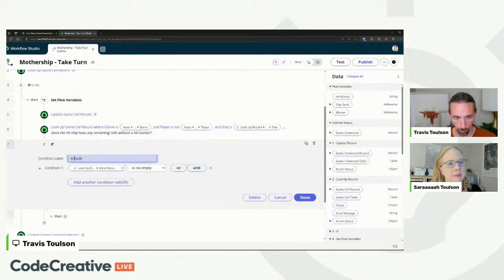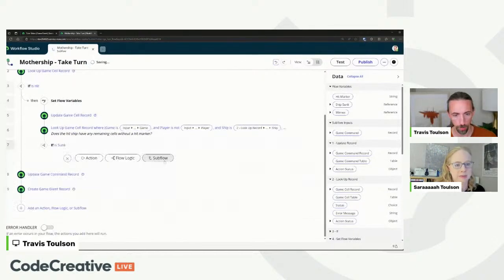So is sunk is going to occur when there's no error message. Or wait a second, let me think. Error message means nothing was found. No unhit cells equals is sunk. Yeah, I think that's right. So I think is sunk is going to be when the error message is not empty.